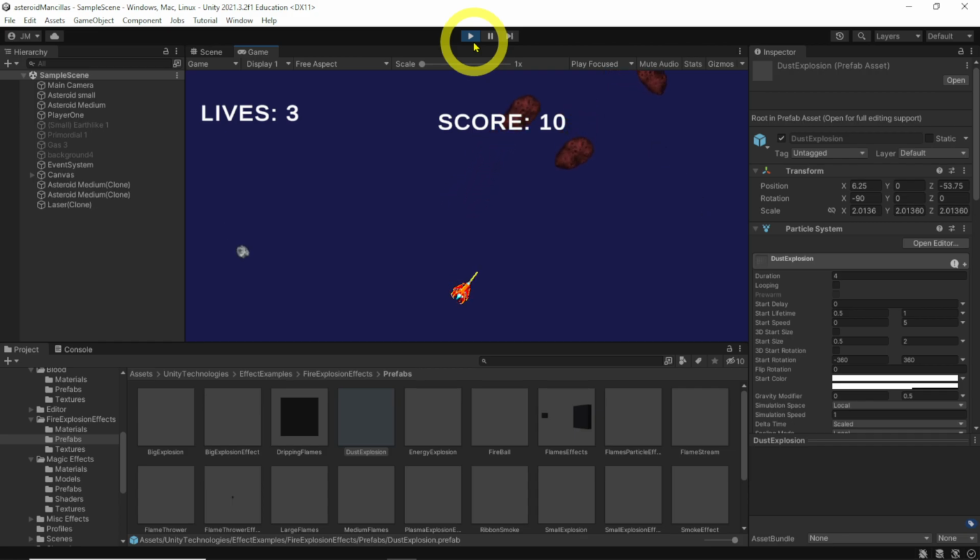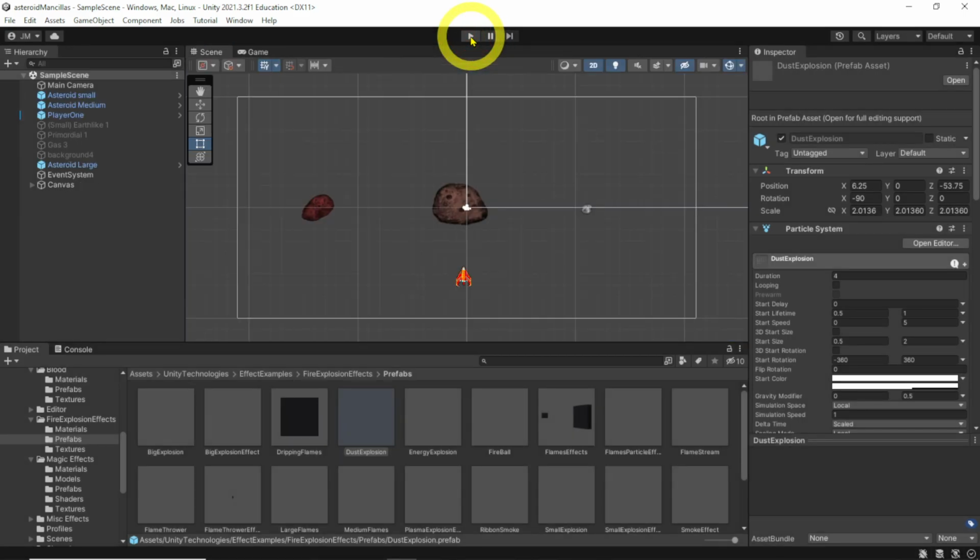Yes, good. 1, 2, 3, 4, 5, gone. Awesome. All right. Looks good to me.